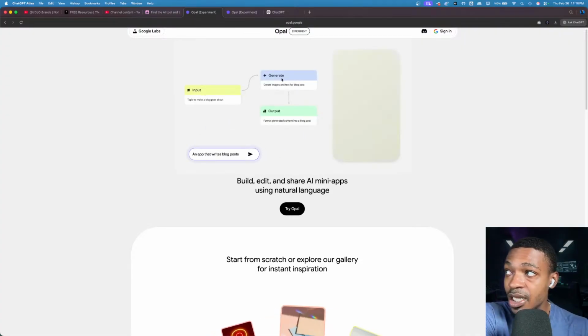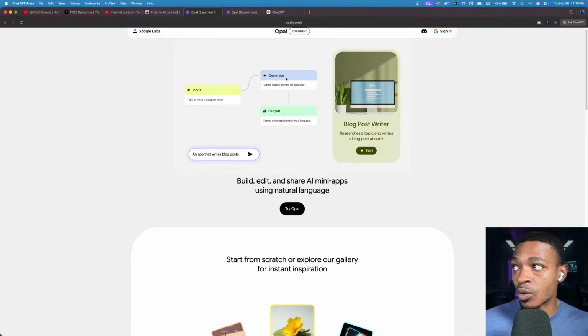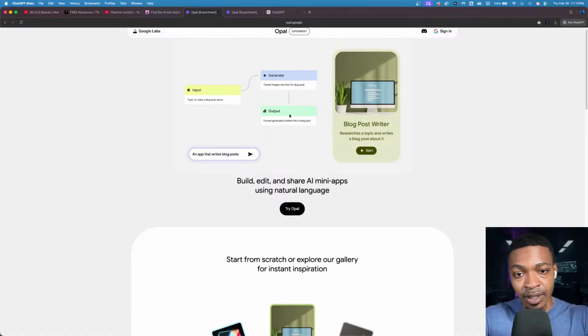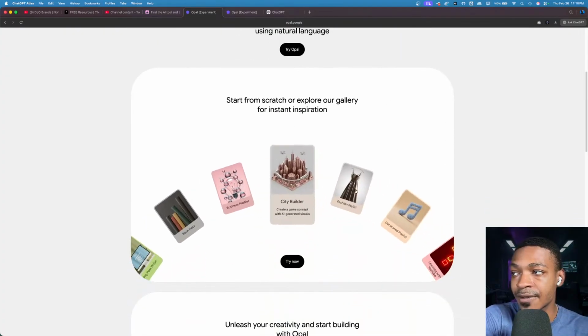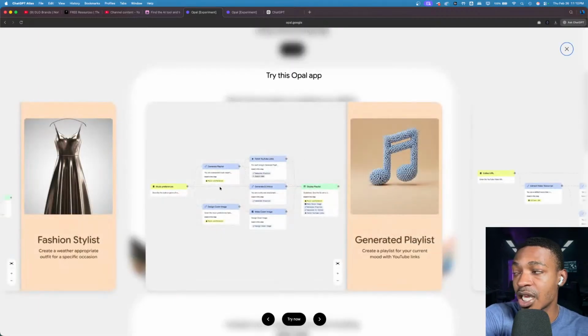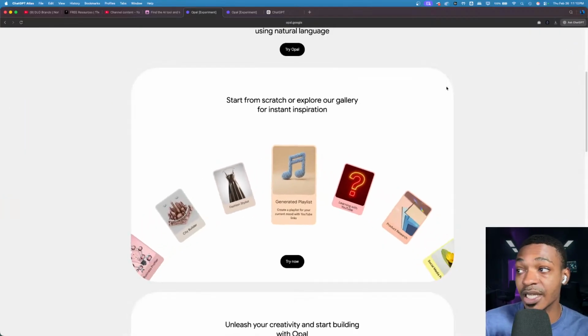You have an input that goes to different other nodes, and in those nodes, things are happening. You have a generate node, which is creating things, you have an output node, which is giving an output, and a lot of stuff can happen in between. They have tons of templates to go off of: fashion stylist, generated playlists, and you guys can see that it gets really sticky. You have music preferences, then generate design, generate, make, fetch, display, all this type of stuff. So you can really build some nice workflows.